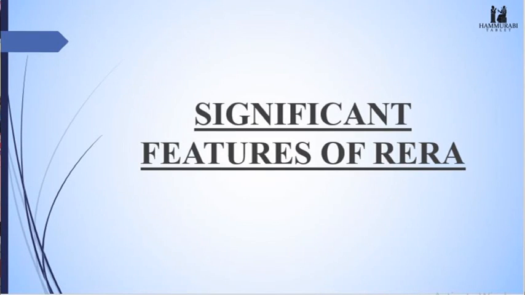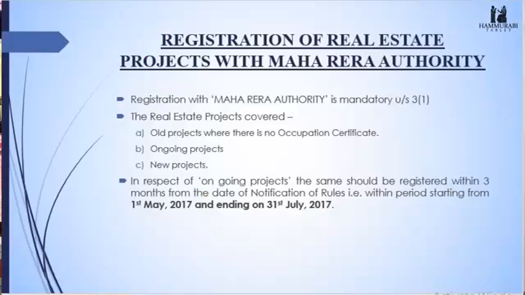Now once we have seen the definitions, we will now further travel to the significant features of RERA. We have seen various definitions which are there in RERA. Now we will see certain significant features of RERA. First is registration of a real estate project with RERA authority. Now this is something which is there because Maharashtra has formed this authority and they call it RERA authority. The registration with RERA authority is mandatory under section 3 subsection 1 of RERA.